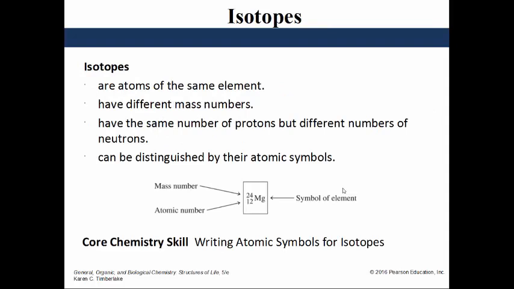All right, now we'll talk about isotopes. Isotopes are atoms of the same element, but they have different mass numbers. And the reason why they have a different mass number is their mass is different because there are a different number of neutrons in that version of the element. An isotope is really just a different version of that element. Most elements can exist in more than one form. And a way to recognize if an element is an isotope or not is the way that it is written. The example that's given here is magnesium. The normal way you would write or represent magnesium is just the symbol Mg. But when you see the symbol here, along with the mass number and the atomic number, along with that symbol, that means that it's an isotope.